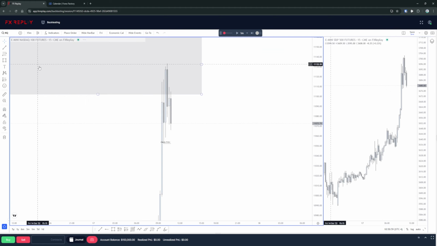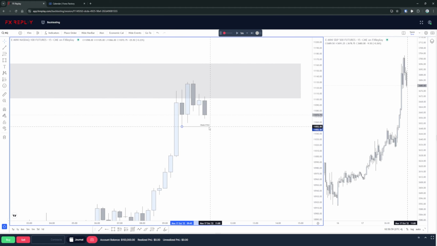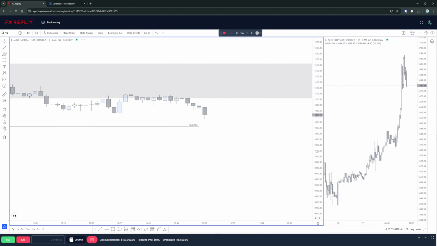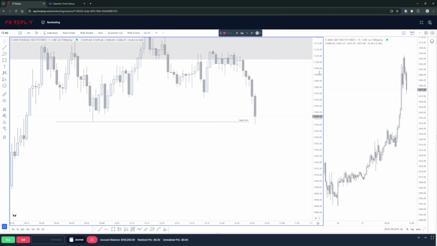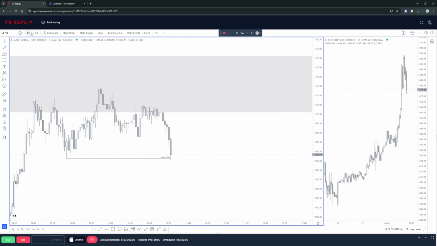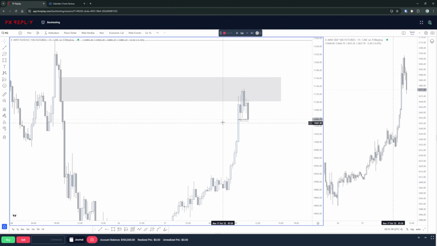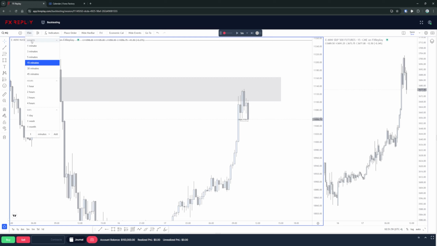So with that being said, we'll go to the 15-minute again, see what price looks like. Again, it looks like to me that we're going to go to this 15-minute fair value gap. We can see we have gone to that 15-minute fair value gap. We have now tapped into it. So price is currently located in a bullish fair value gap, so this isn't a place for me to look for a short.